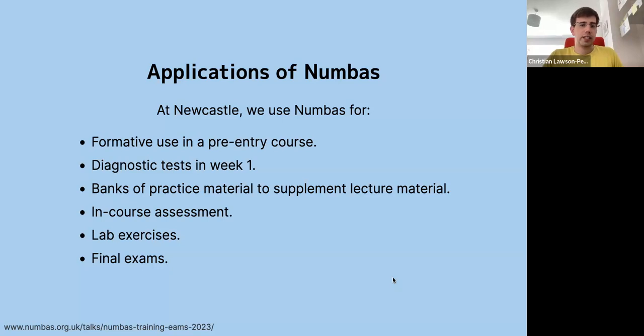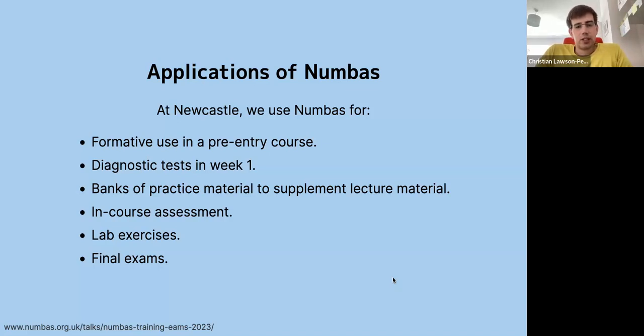We do quite a lot of in-course assessment, so low stakes summative stuff. Students will get a few % of the course credit for doing some Numbas quizzes, and the aim there really is to keep students engaged, and, since the in-course stuff is a little bit easier than the final assessment, to make them believe that they can really do the course. And if they're struggling with it, then they can act on that and get some help.